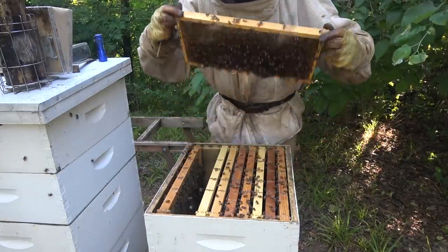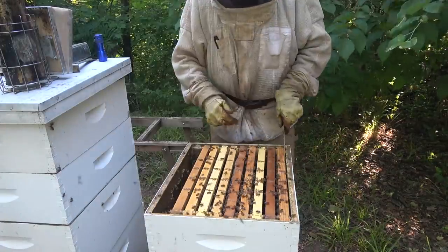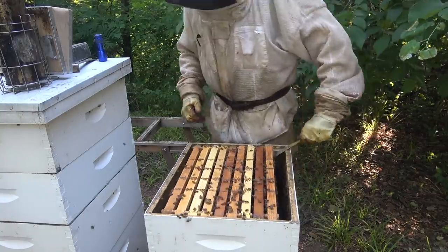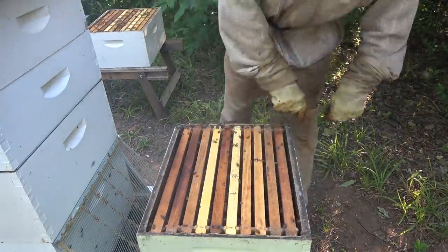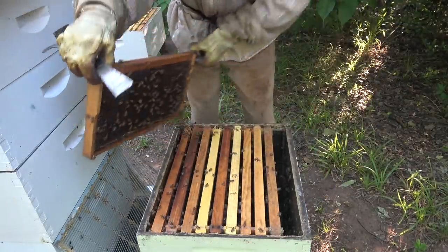Full of nectar. Usually your queens will be laying in the top. We'll go ahead and check the bottom real quick. Pretty much an empty frame right there.